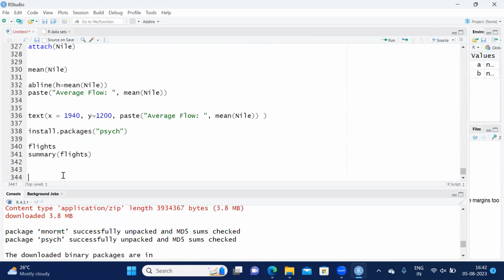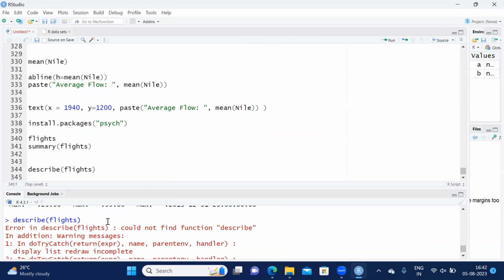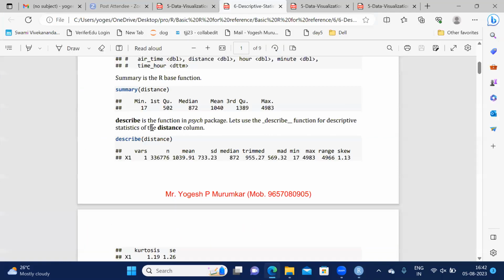Similarly, everyone, there's a command which will help you a lot to understand your data, and that is describe. Let me see. Describe flights. It is showing me invalid. Let me see what I can do. Describe is a function basically, but not on flights. Distance is what I should be using, one of the columns there.